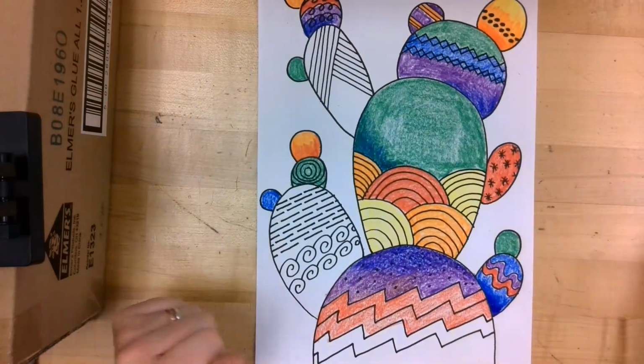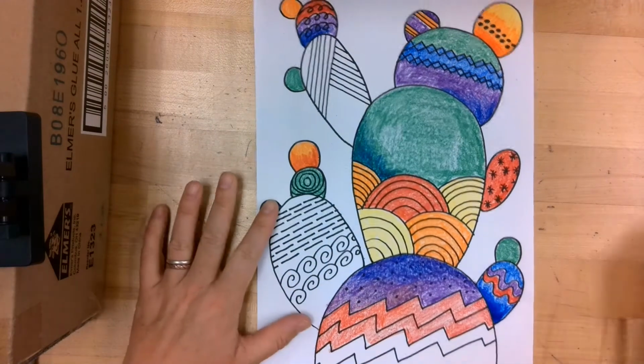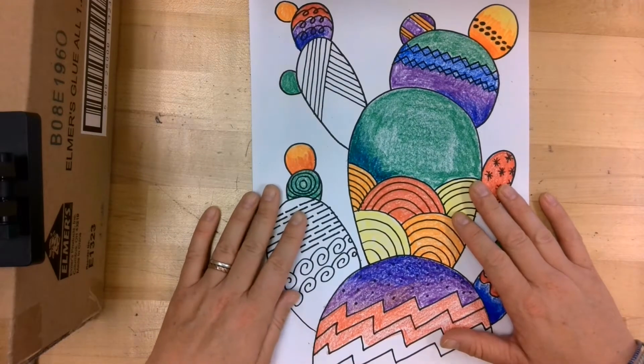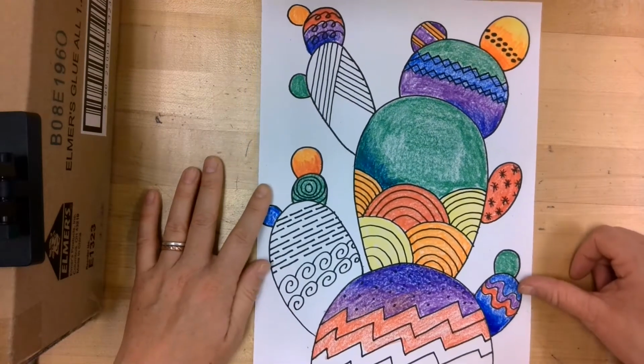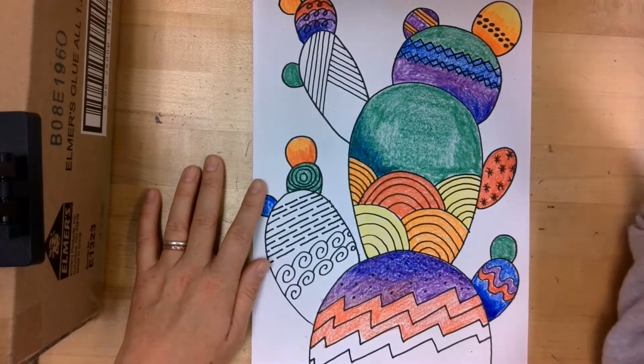All right, I want you to continue working on your own to color your cactus all the way in. Tomorrow you're going to bring your cactus back, and then we'll get into what that glue and construction paper and our scissors are for as we add a collage component to our crazy, colorful cactus. See you tomorrow.